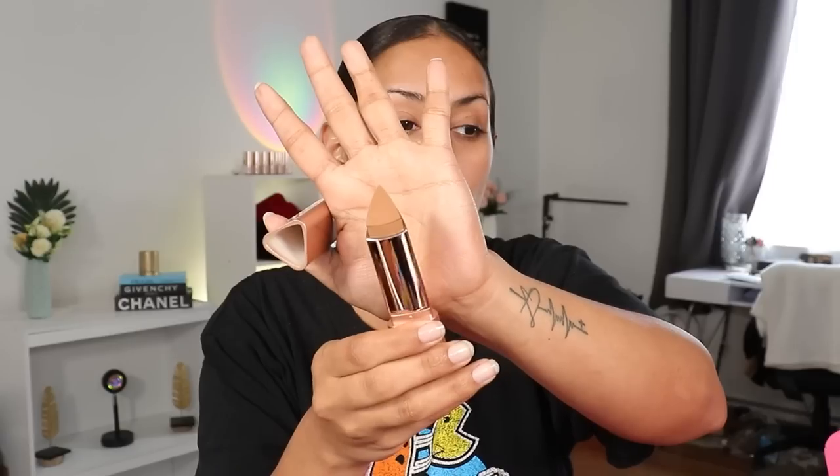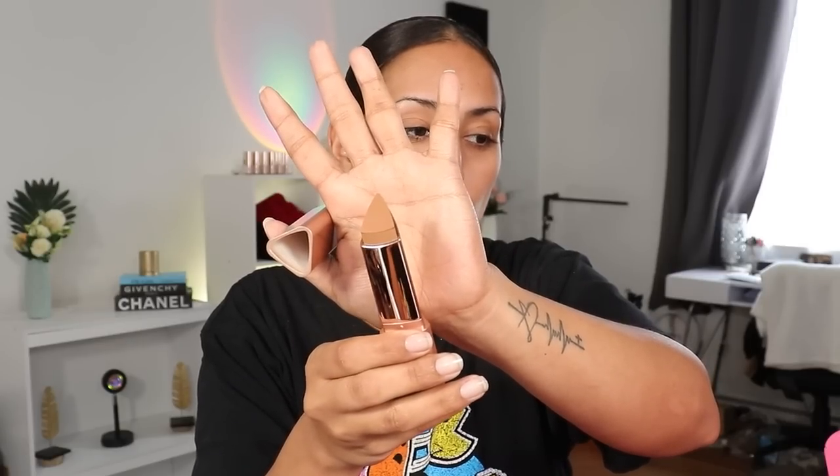The LYS bronzer stick packaging is beautiful, but it reminds me of the Hourglass ones — not super unique with this little triangular pyramid shape. It's in the shade Harmony. As you guys may recall when I showed you my choice options for this month's boxycharm by ipsy, they ended up selecting a really deep and rich shade for me, which I figured wasn't gonna work. They chose a really deep shade that's not gonna work for me.